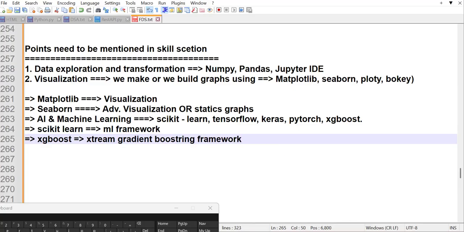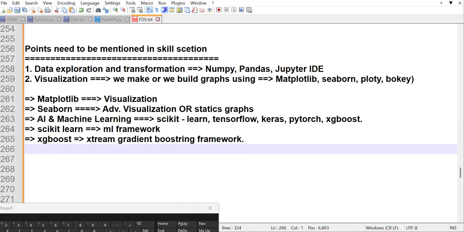Right now it is not the time to understand all these frameworks, but I'm telling you the points you can mention later in your resume. And one more thing you can mention is LGBM.